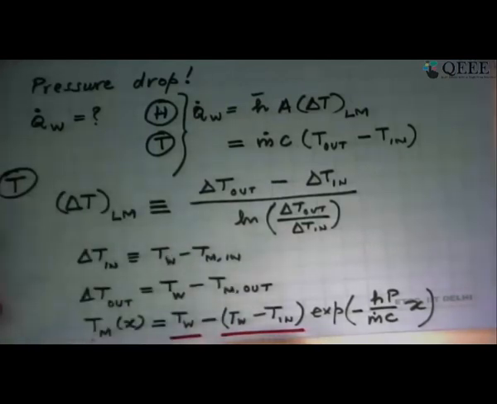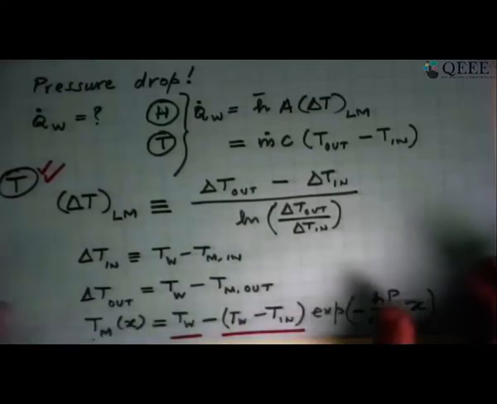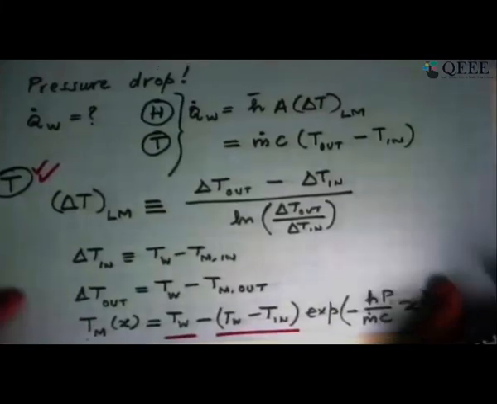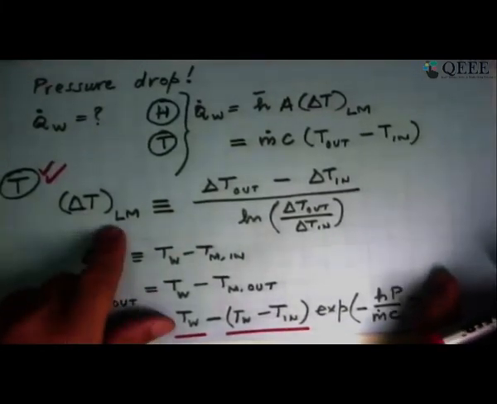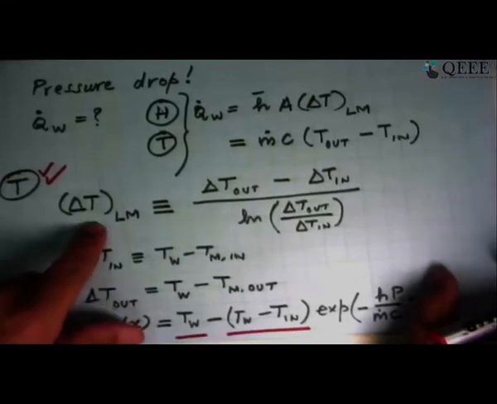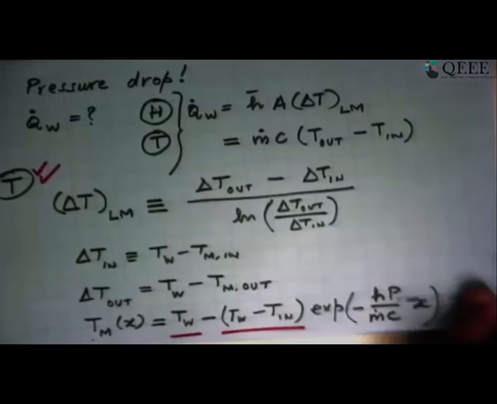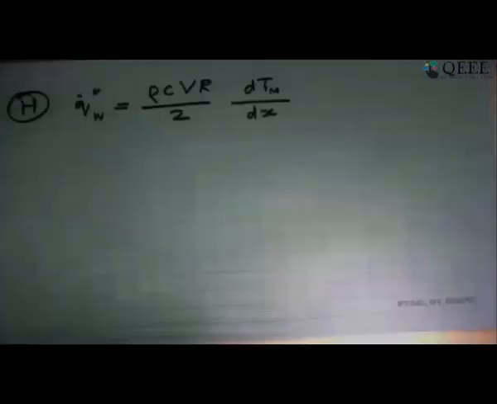All of this has been done for the constant temperature wall. For the constant heat flux case, you can do that separately. I'm not going to go into the details of the point, but the idea was that to use h for the entire tube, we need a logarithmic temperature difference and not just a delta T. On that point, we look at this last thing, which is for the constant heat flux case.